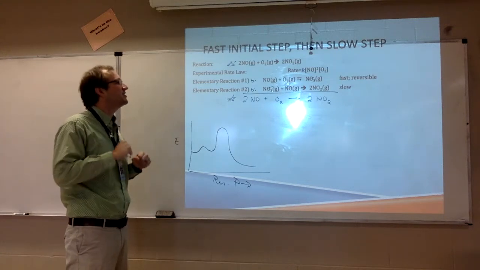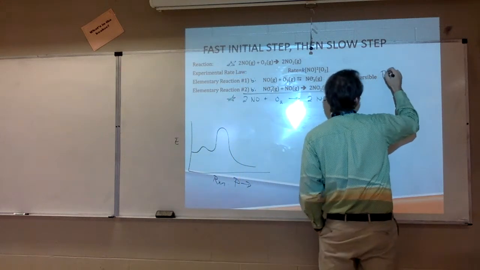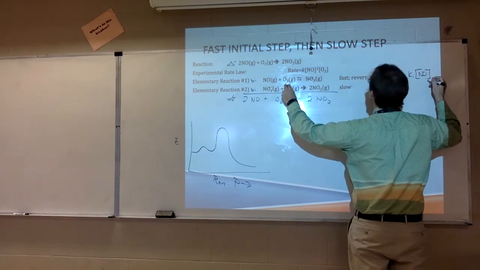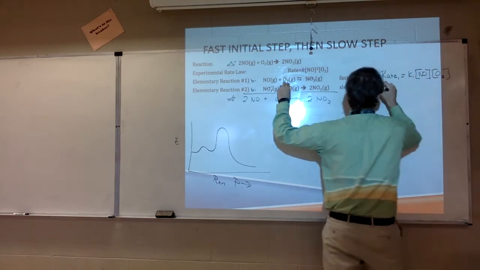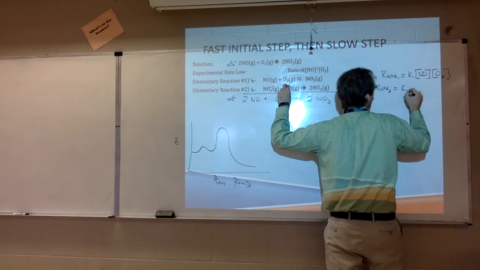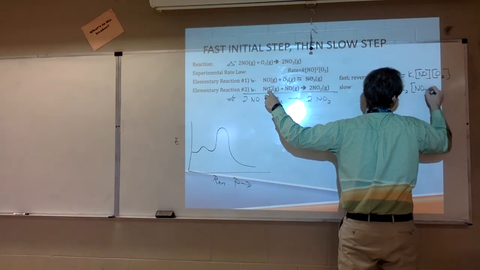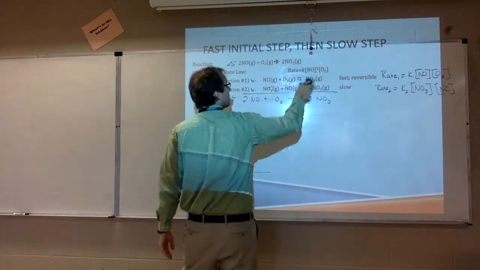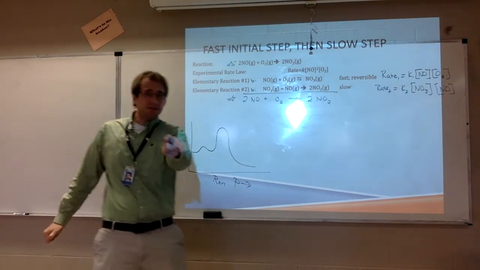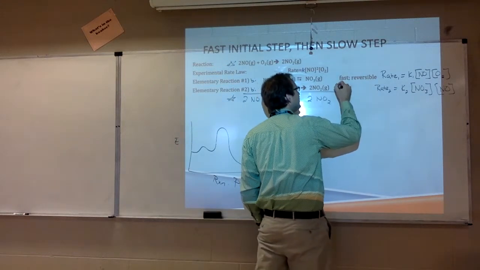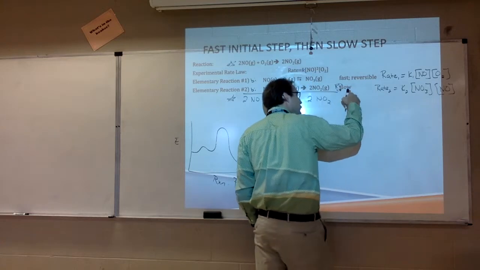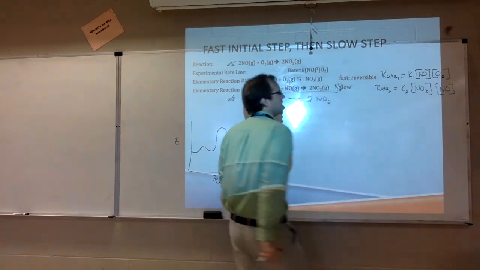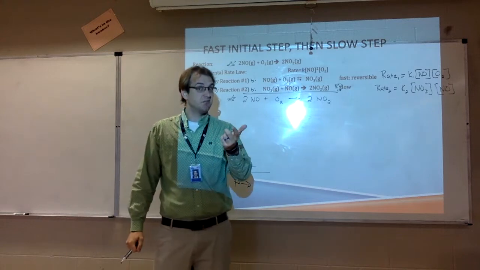Now the question becomes, does our rate work? So let's write some of our rate expressions, our rate laws, excuse me. Rate 1 is going to be our k1 times our NO and our O2. Rate 2 is going to be some rate constant times NO3 and our NO. Cool. Now the question becomes, does the slow step, the rate determining step, the one in charge of the overall reaction speed, does its rate match the experimental rate law? And as we have it written here, it doesn't.